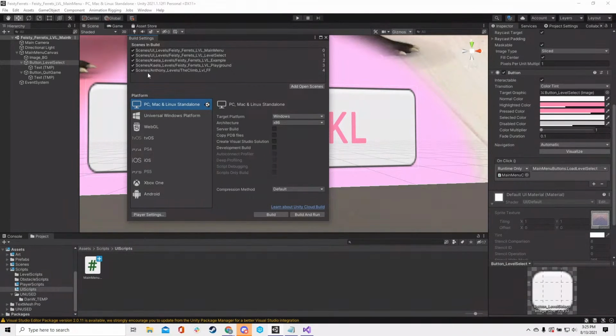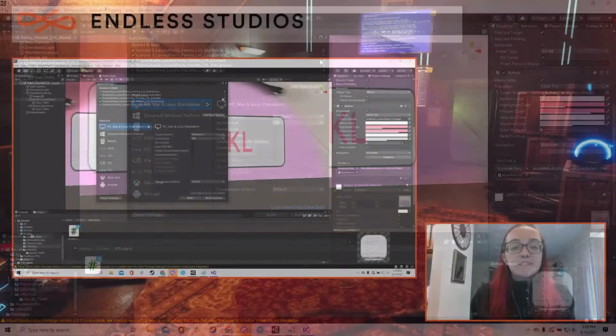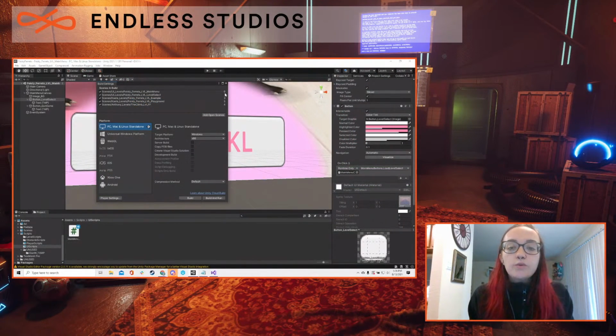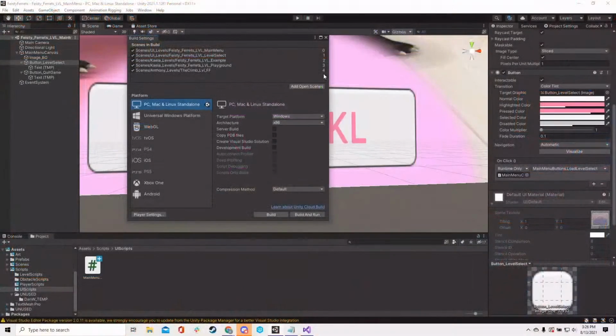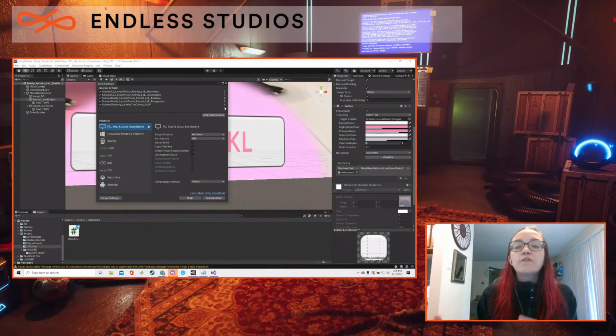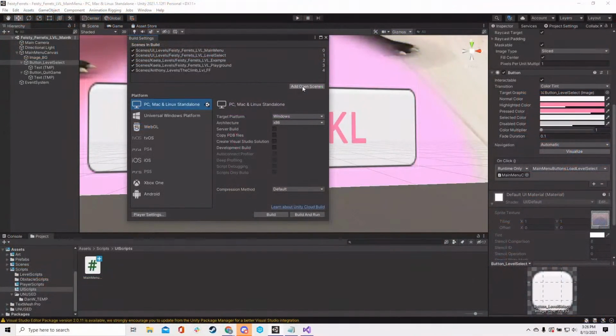So we have this list called scenes in build, and I can check them on and off, and they'll have numbers, and the numbers will go away. But you see these numbers appearing and disappearing as I'm checking them on and off. And that's basically saying, instead of referring to this level by name, you can just use this number that is automatically assigned when you add a scene to the build. And if you're making your own scene, again, this is where it might come into being important for you guys working on this project. If you're making your own scene, then you can just open the scene at any point, go into the build settings, and click Add Open Scenes, and your scene will be automatically included into the game.